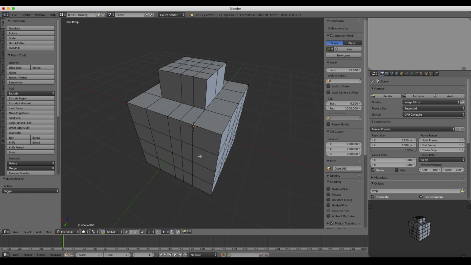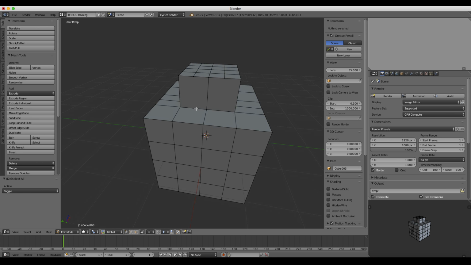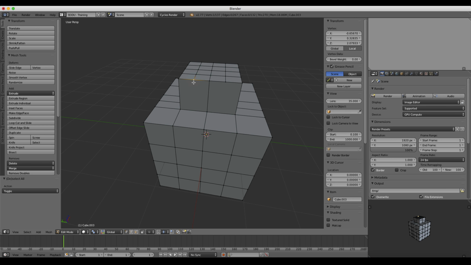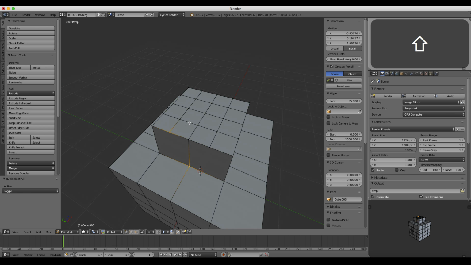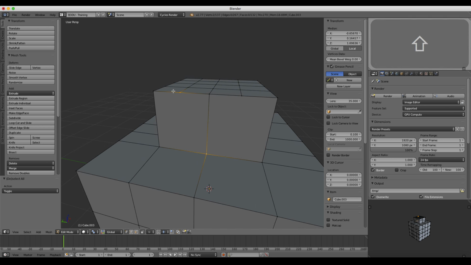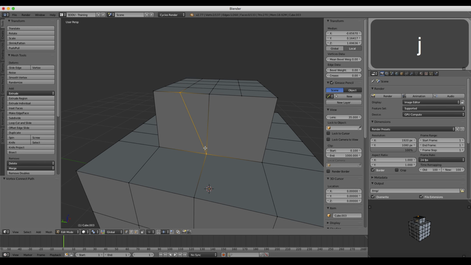One thing I want to talk about is the Vertex Connect tool, which is a really quick way to connect and cut through a mesh using one command. So let's say I want to, again, connect here to here. I can right click to select both of those vertices. And I just want an edge connected in the middle, cutting this face. I can just hit J on the keyboard, and that will allow me to cut through. And once again, you can see we have two faces here.